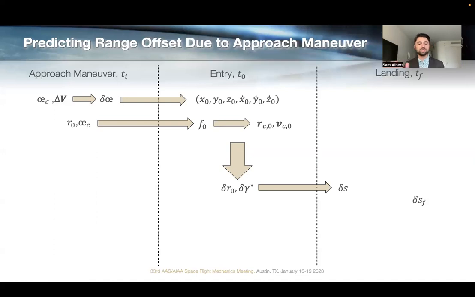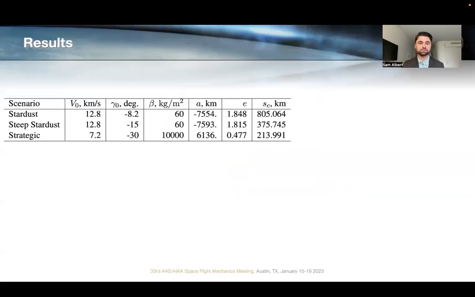And I'll quickly note that this is the predicted difference due to differences in their entry state, but they could also be entering at different points on the planet. So in the paper, I explain in a bit more detail how maybe they have an initial offset in range that's due to these different entry points, and then you can geometrically combine that with the predicted offset in range based on the bearing of each of those offsets, and you get a predicted magnitude and bearing of the final offset in range between where the chief lands and where the deputy lands on the surface.